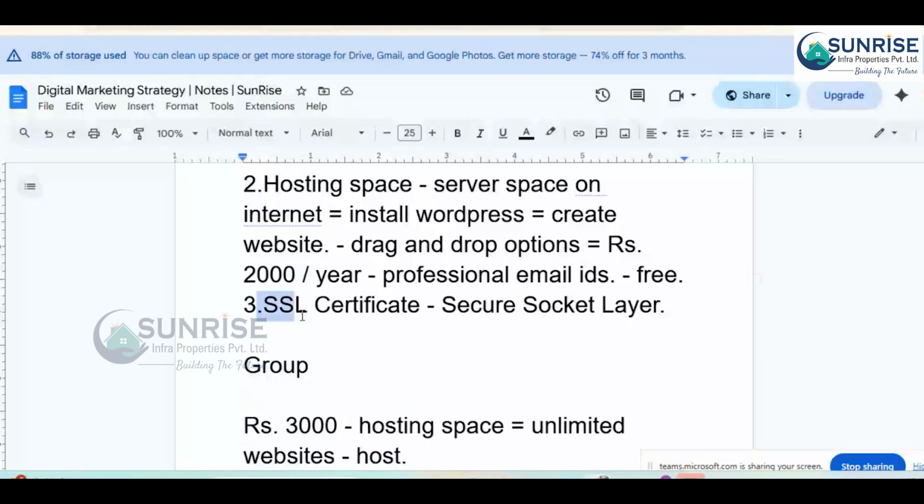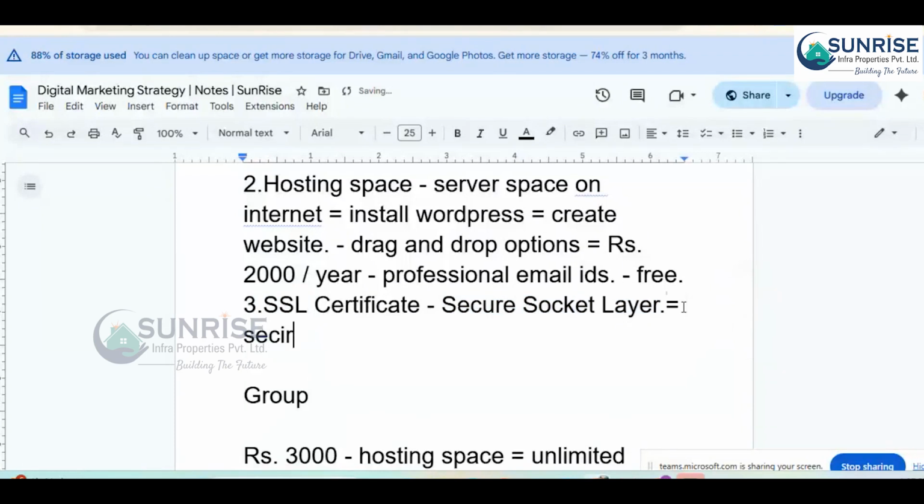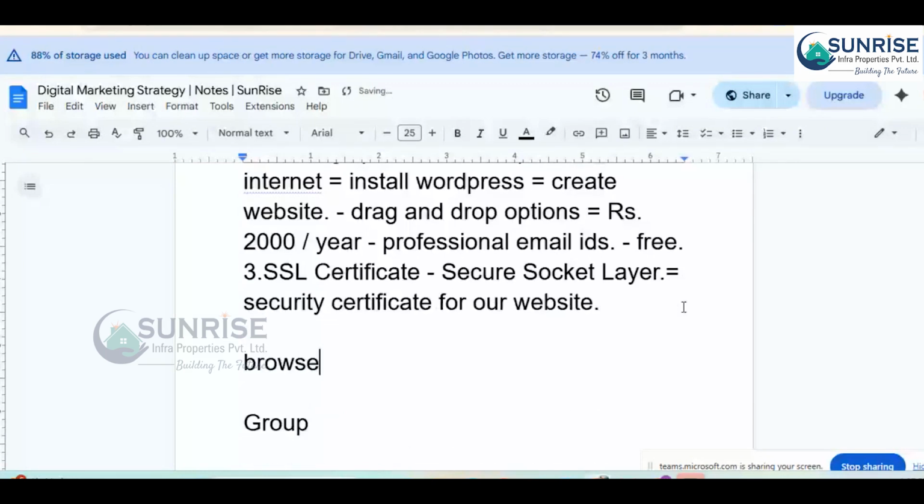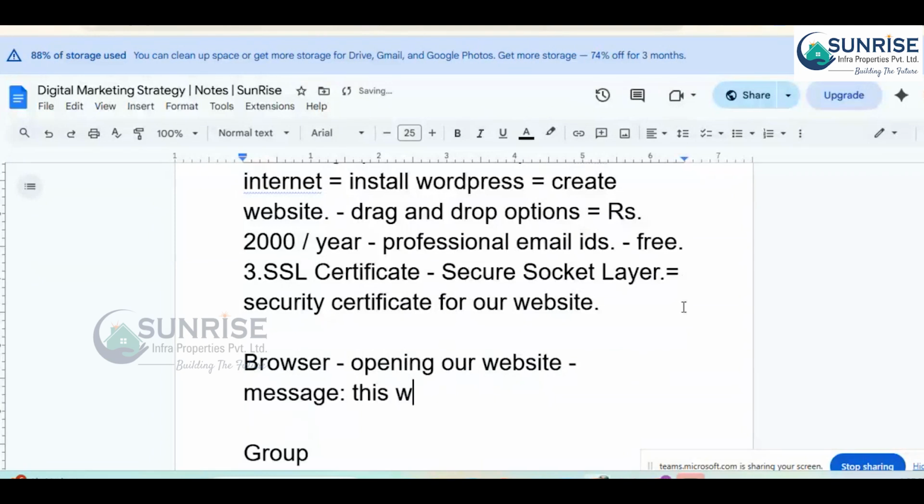Yeah. And ఇంకోటి I told something. What is that? The SSL. What it does mean? Secure socket layer. So this is something like security certificate for our website. So ఈ certificate లేకపోతే మన website కి, if somebody is going to the browser and they are opening our website and ఈ certificate లేకపోతే అక్కడ మనకు మెసేజ్ డిస్ప్లే చేస్తుంది browser by default ఏమనంటే this website is what again?